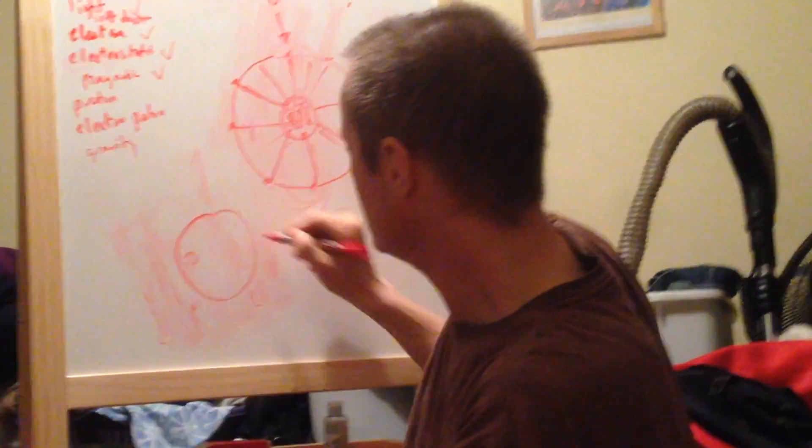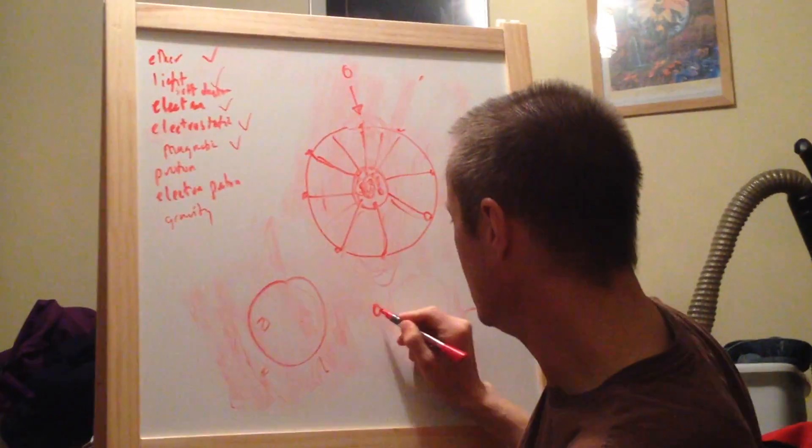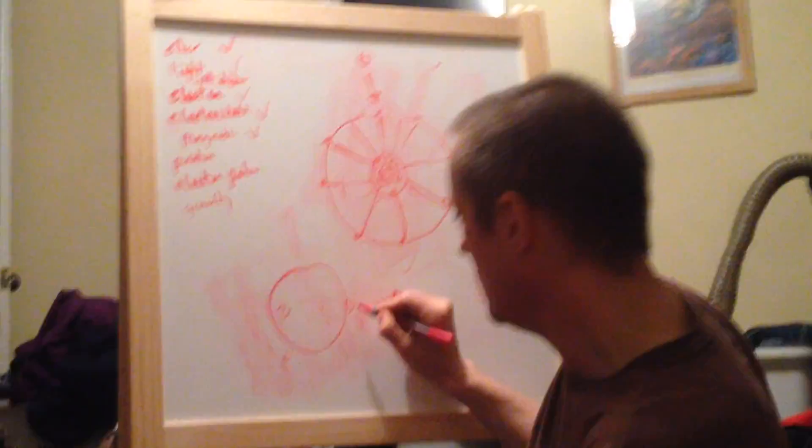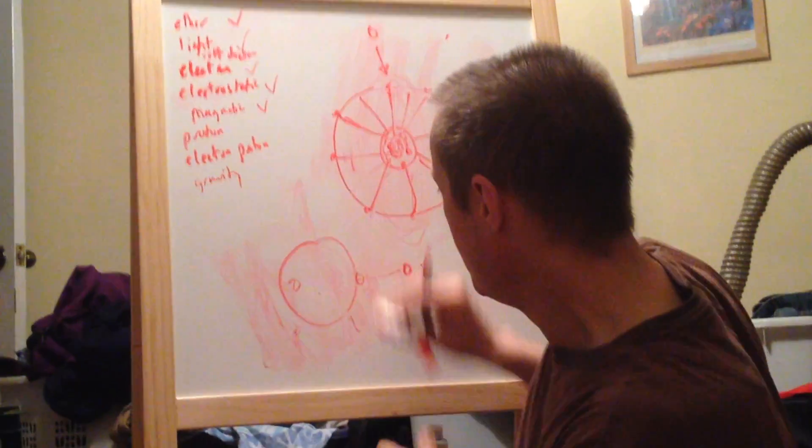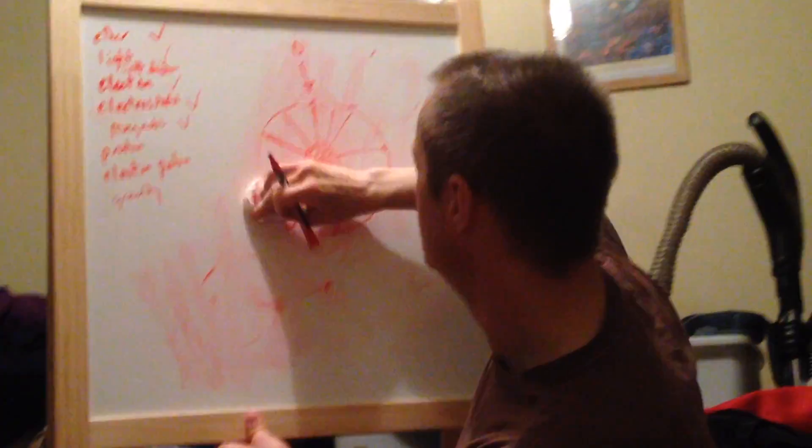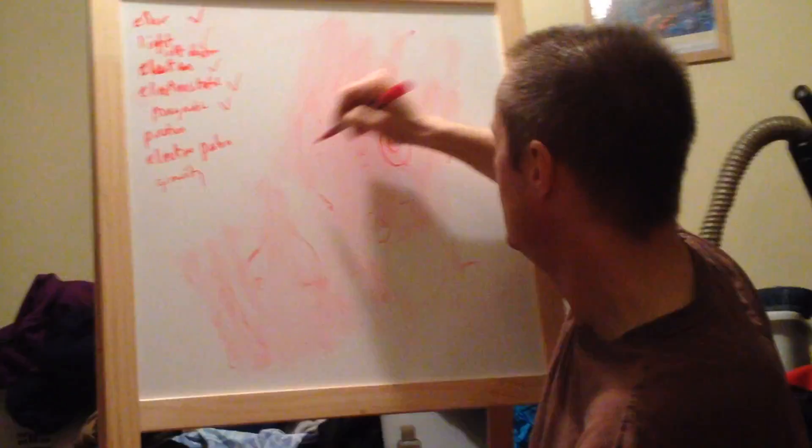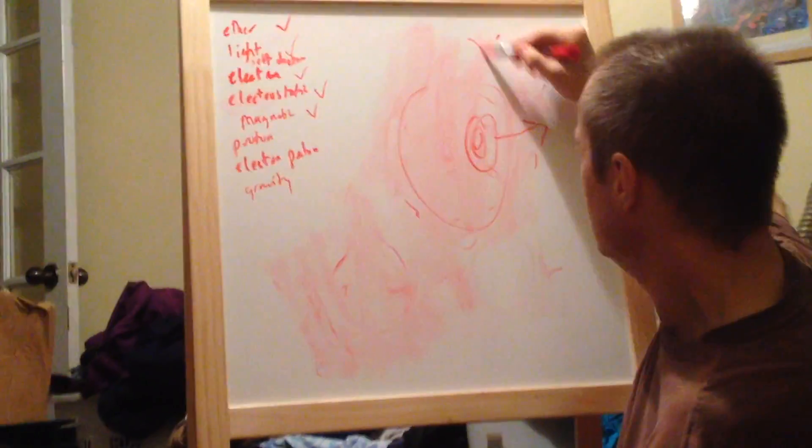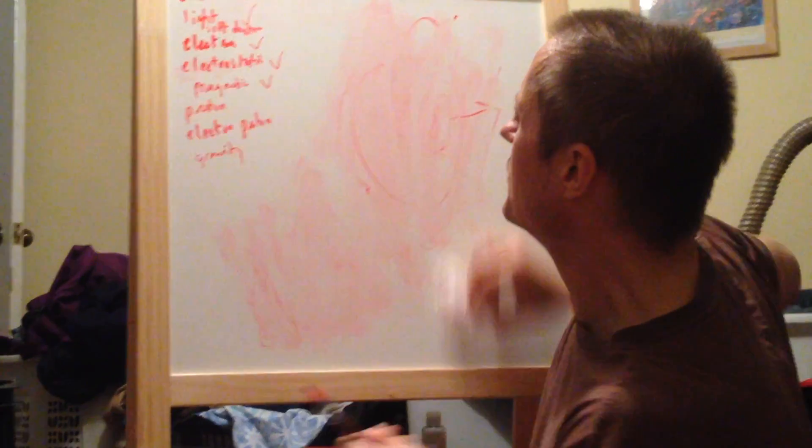That's why, if you have a proton, well, it's a thousand times bigger than an electron, but a proton and an electron will never come together. Because, even though they come together, because this is breathing in, and this is being hit randomly, the proton will always have some small exhalation, which will keep the proton and the electron from ever forming a bond like that. And, once again, the proton has a corkscrew shape in one end. So, as it flows through the ethers, it creates a magnetic field.